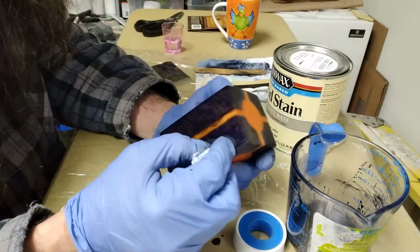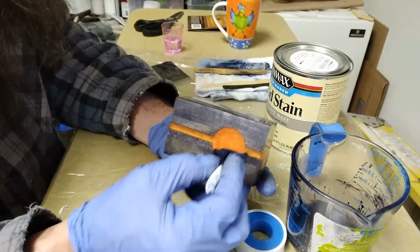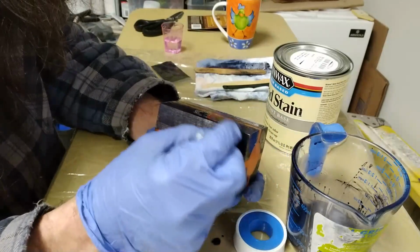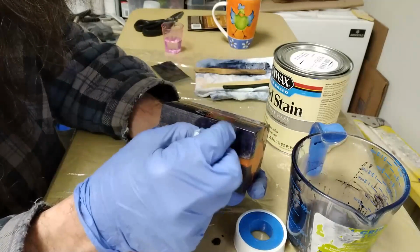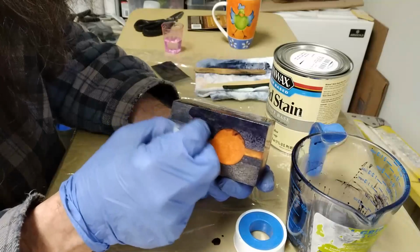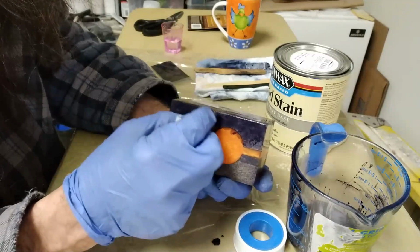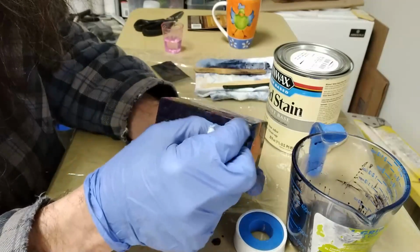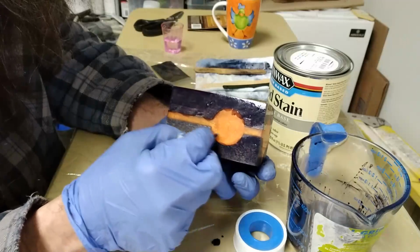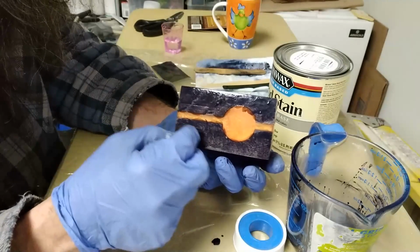And especially with a block like this, if you get it too wet, you may start having problems with expansion, and you might start having some grain cracking, depending on the type of wood. So you just want to make sure you don't oversaturate. Main thing, you're just wasting time, but you could actually damage your piece or just cause more headache for yourself.